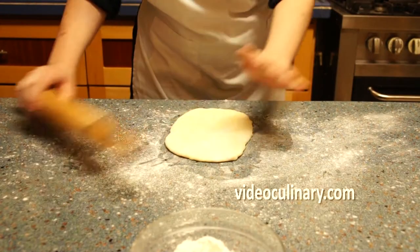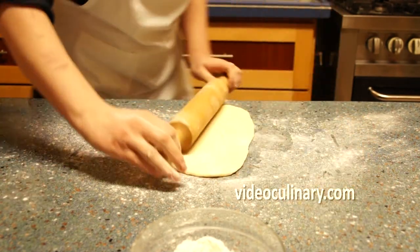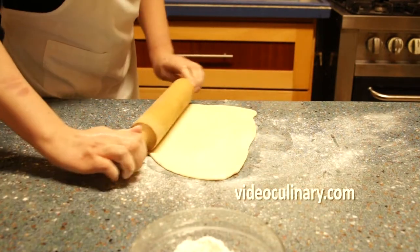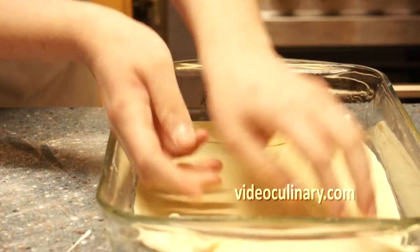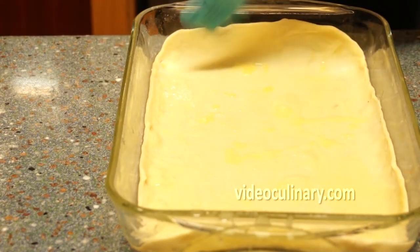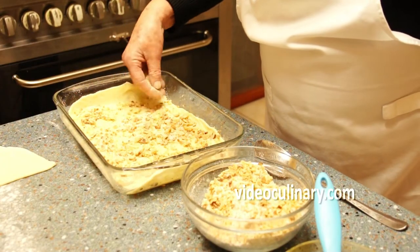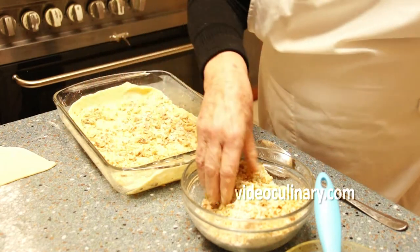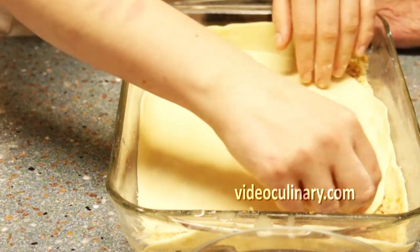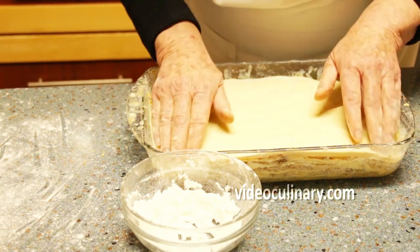Roll the larger piece first and transfer it to a 20 by 30 centimeter oiled baking pan. Brush with melted butter. Sprinkle a thin layer of the walnuts mixture and lay another sheet of dough. Repeat with the rest of the layers. You will need a total of 250 grams of melted butter.